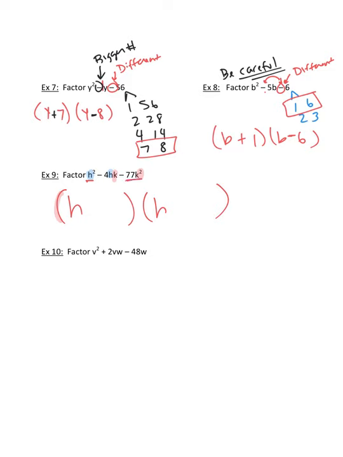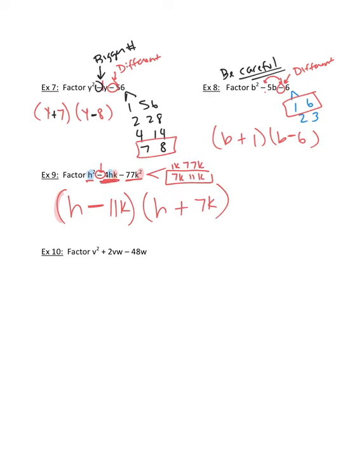And then instead of factors of 77, well, you'd still do factors of 77. So 1 times 77, 7 times 11. But here you're just going to attach a k to each of them. So it'll be 1k times 77k, and 7k times 11k would give you that k squared. And we need a difference of 4, so I need 11 minus 7 to give me 4. So I put 11k and 7k. They have a difference of 4. I need the bigger number to be negative, so I need 11 to be negative and 7 to be positive.